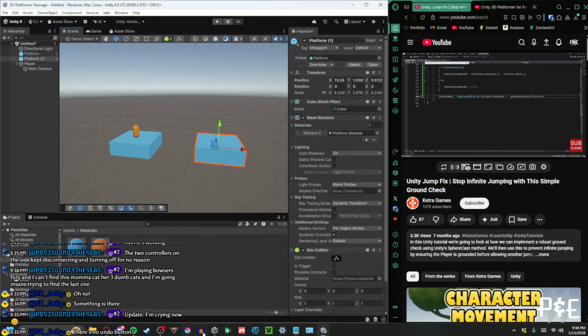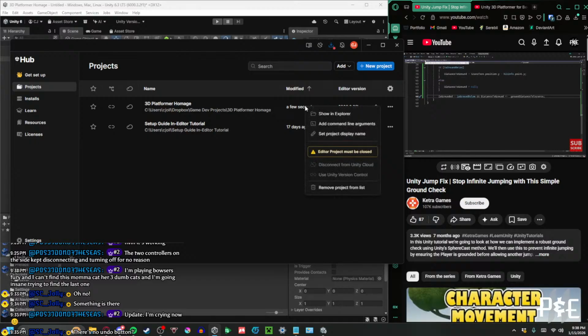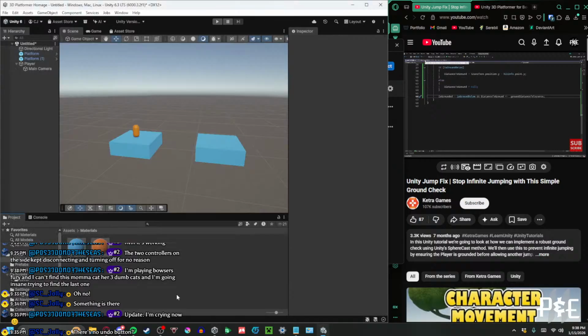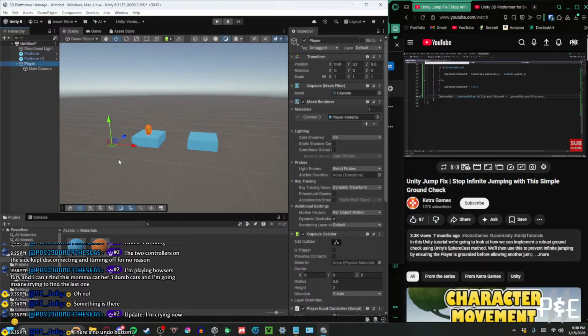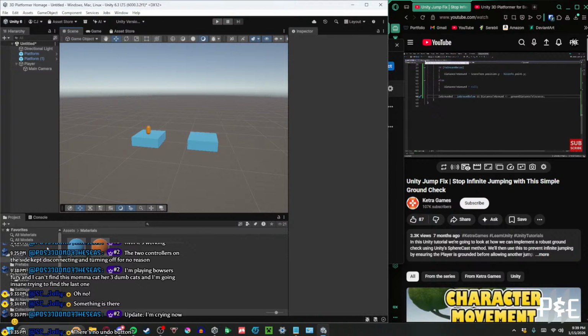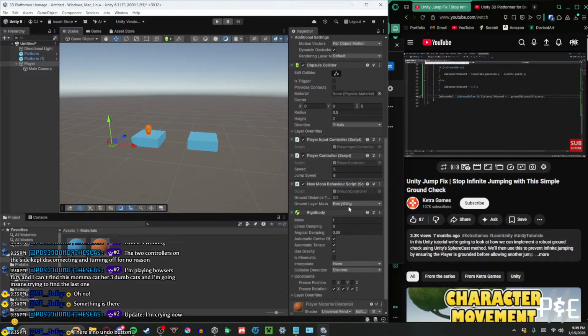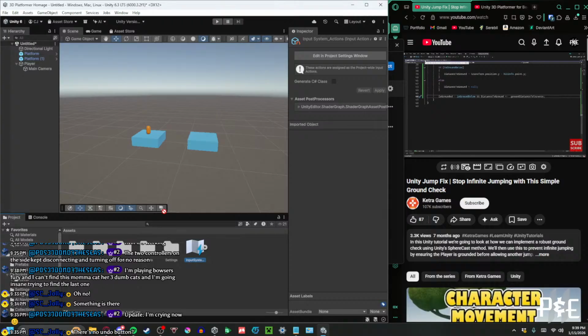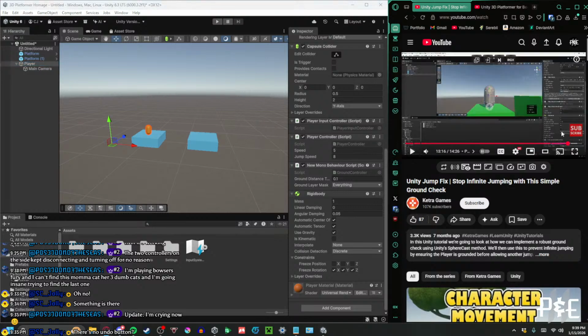Wait, did it nuke my Unity file too? Huh. Let me see something.